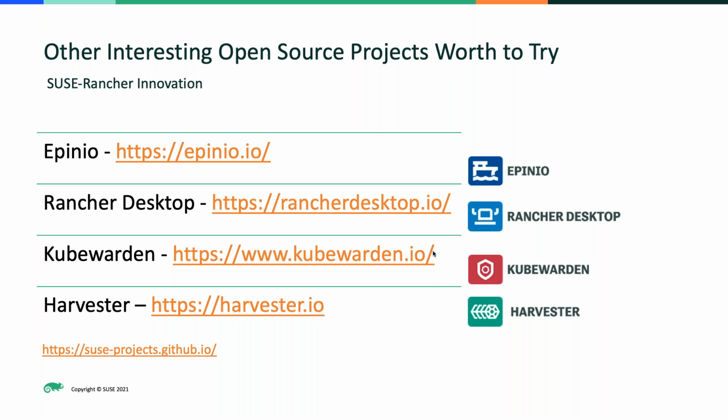One of the interesting ones I found is Rancher Desktop. Rancher Desktop can run on Mac and Windows. It can help you launch the Kubernetes version that you need to test your application, and you can easily switch to another version. With other tools, I found that they can be more clumsy, but with Rancher Desktop, it's very handy. If you want to learn more, you can simply go to the SUSE Project's GitHub or go to this website to take a look.